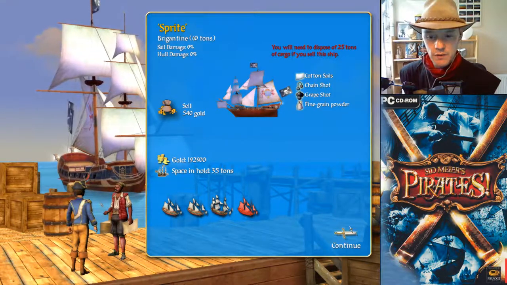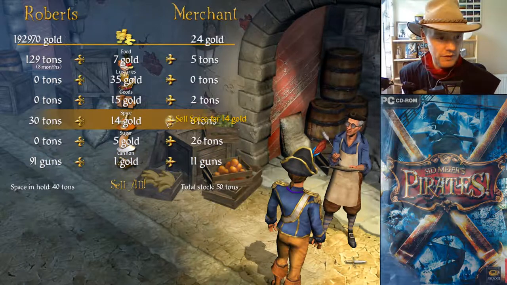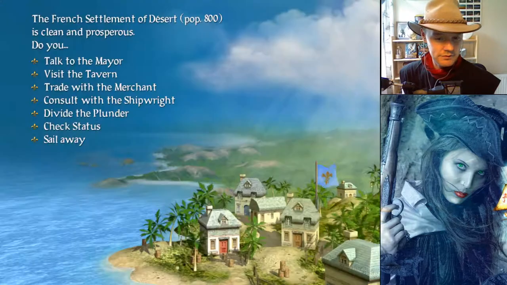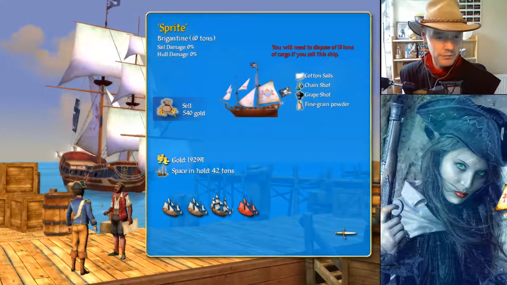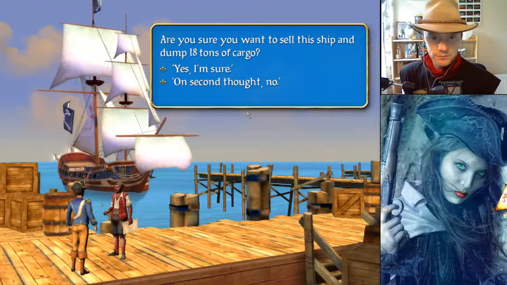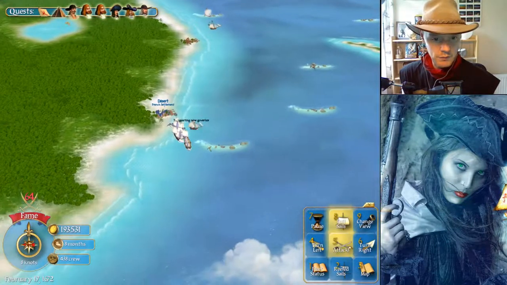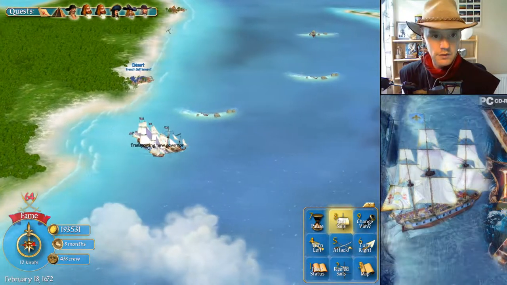I need to sell 25 tons. Okay. Oh well, I'm selling it here. Oh, I can. Just sell it away. Live frigate. Rig. Sell. Yes. Oh, avoid the rocks. Avoid the rocks, Governor. So that's where we're going.